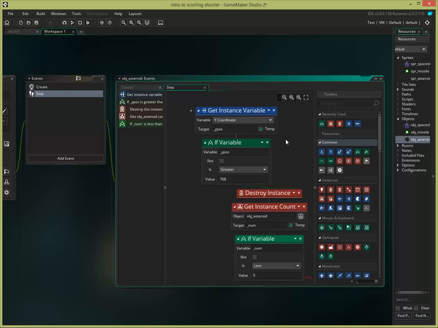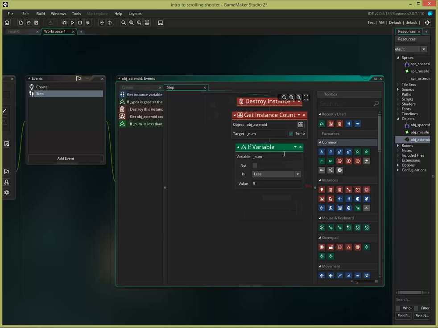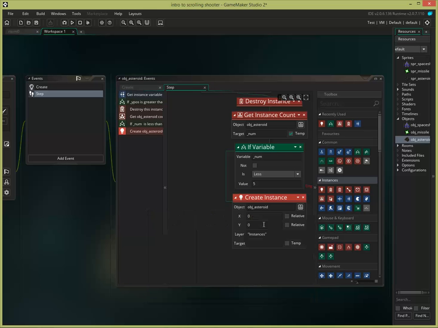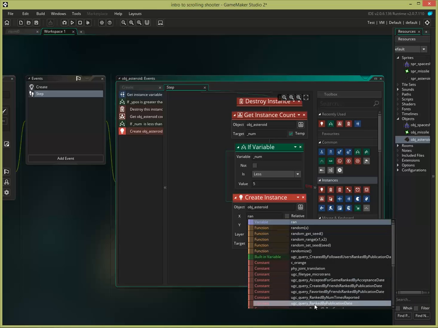Okay, we're running out of space here, so use our scroll key, and the next thing we do is if it's less than 5, we want it to create an instance, and we want to create an asteroid. We want to make it, now this is interesting, at random, so type RAN, and you'll see a number of functions appear.